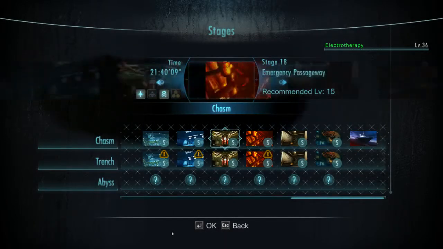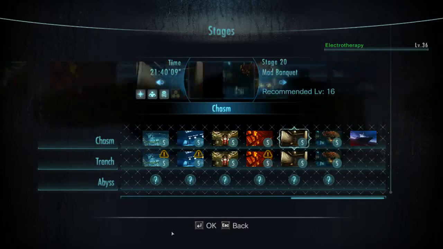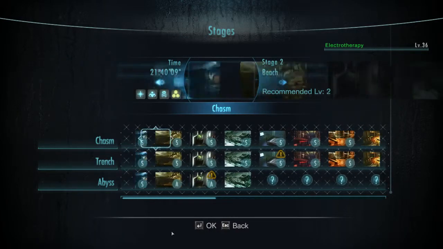Chasm, Trench, and Abyss. Chasm being the easiest, Trench being the medium difficulty, and Abyss being utterly brutal. Plus a bonus stage for beating the campaign, the Ghost Ship, which is extremely difficult and not recommended until level 50. For the most part, everything is the same here as in the 3DS version.